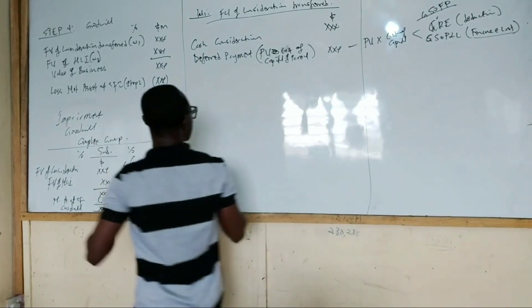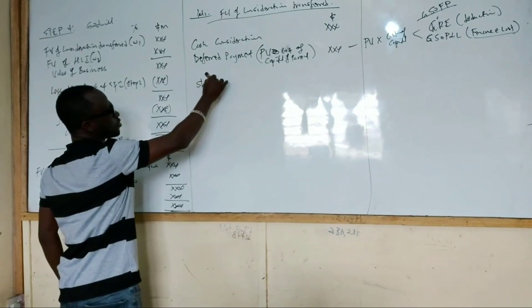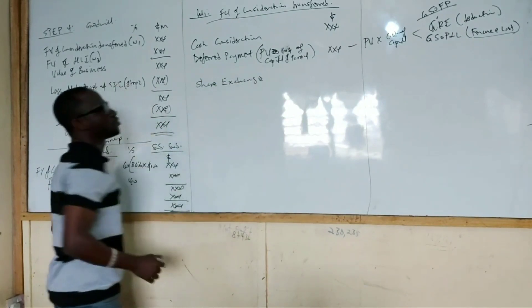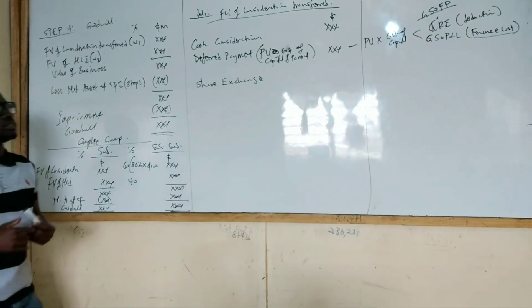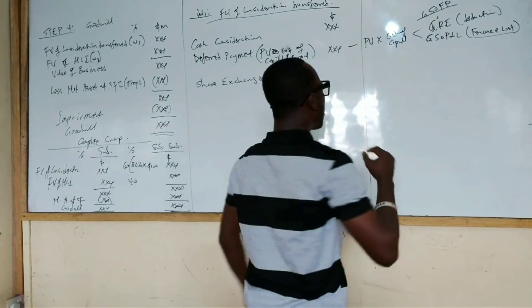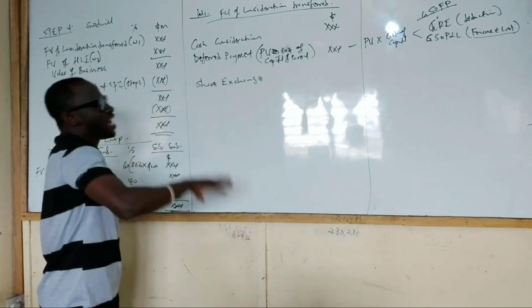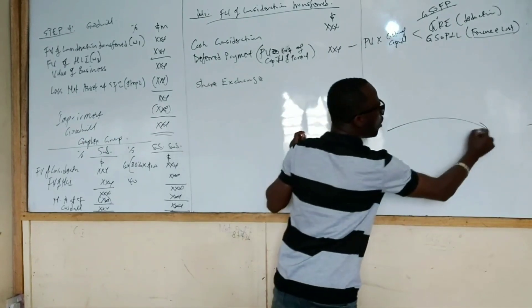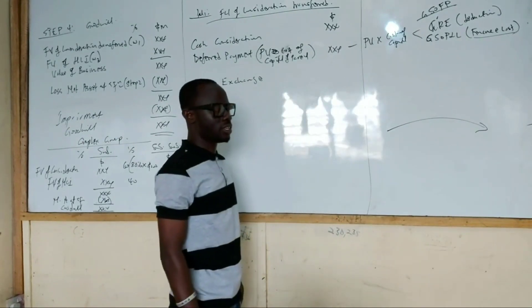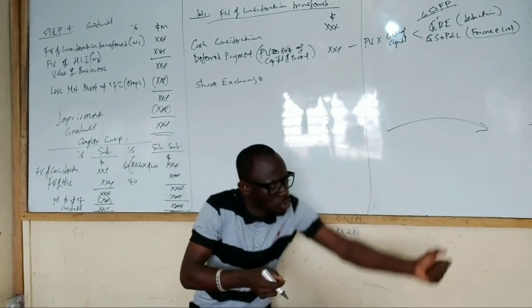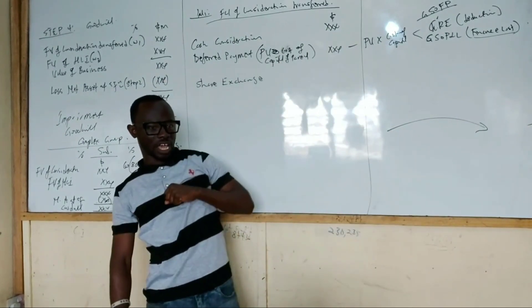Third component: Share exchange. One way companies finance acquisition is that they won't give the owners of the company any money. But they will give the existing shareholders rights to own shares in the parent's company.